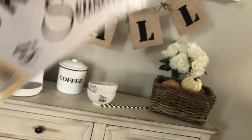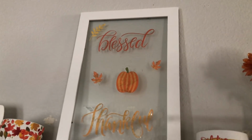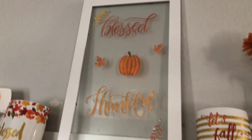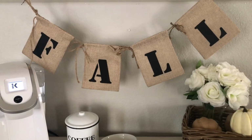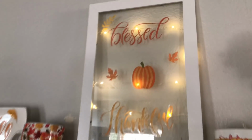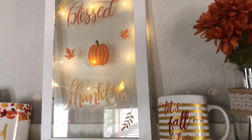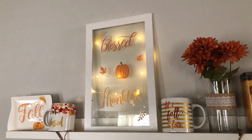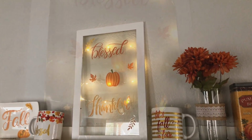I was thinking of adding this on that window, but I'm not sure. Why change out maybe those window clings? I kind of wanted to add some lights in it to see what it would look like, and because I'm already trying to change it out already, just to show you a second way. I just really like how that turned out. It looks really cute, to me at least. What do you guys think? Easy? Very easy.